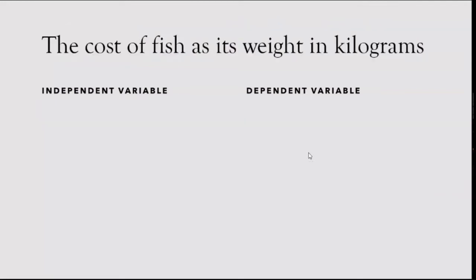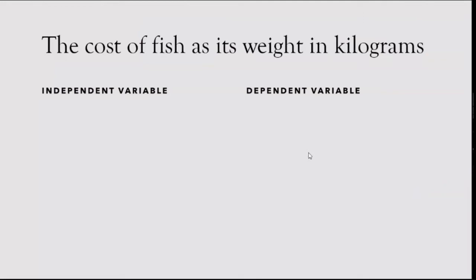The other one is the cost of fish to its weight in kilograms. Again, there are two variables involved here. One is weight in kilograms and the other one is cost of fish. So when we are buying fish in the market, hindi naman tayo dedepende sa kung ano lang yung bitbit natin. Sasabihin natin 5 pisong ganito. Let's say you have 100 pesos of bangus or what. Hindi naman siya ganun.